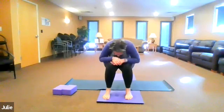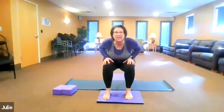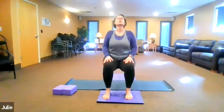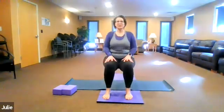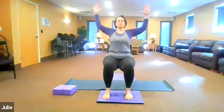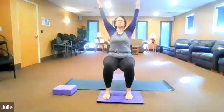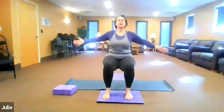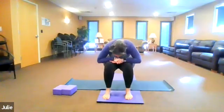If you're in a chair, put your hands on your thighs, lift your chest up like cow pose to inhale and come back up to tall. You got it. Nice. Beautiful. Let's try that again. Inhale up. Exhale to the cactus position. Inhale up. Exhale, fold down over your legs. You can rest gently around the spine.